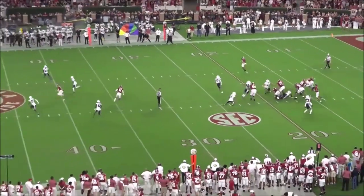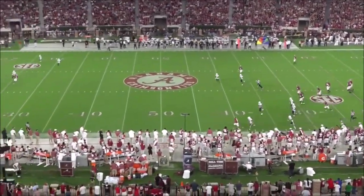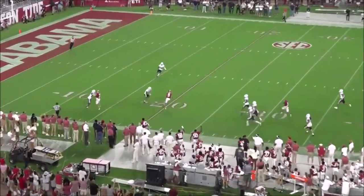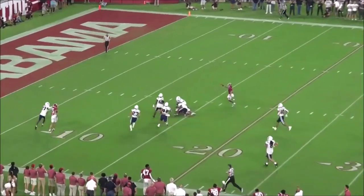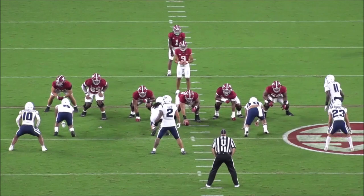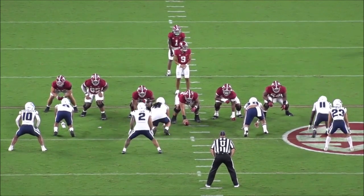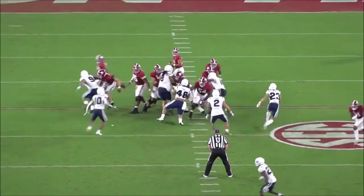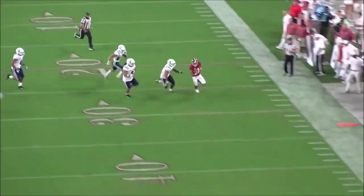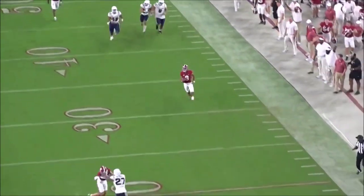Dude, you're seeing that and more here on this film session. This play is just hilarious. I just love how he just dances and runs through and just decides to finally go down. Skipping for 50 yards is crazy, I'm not gonna lie. It's crazy to skip for 50 yards. See, nothing up and down field, just vacation. Just outrun everybody. I mean, I'm joking around, but this is impressive. Impressive for sure.